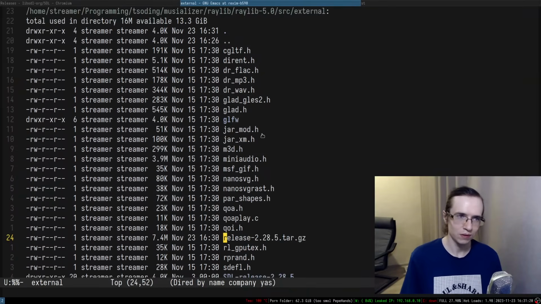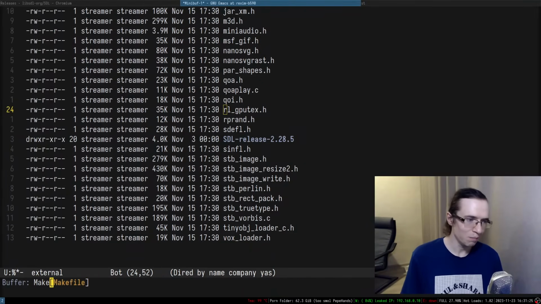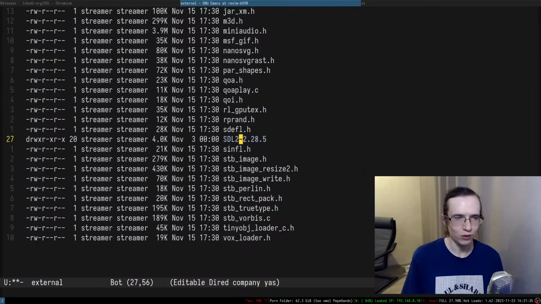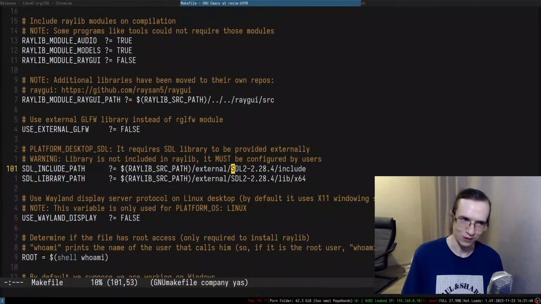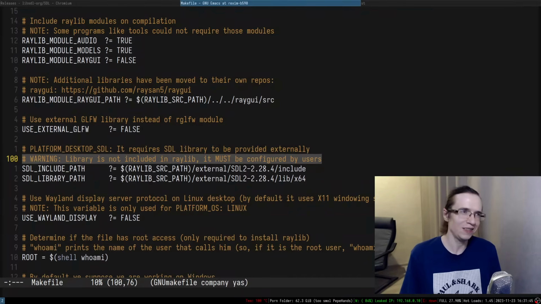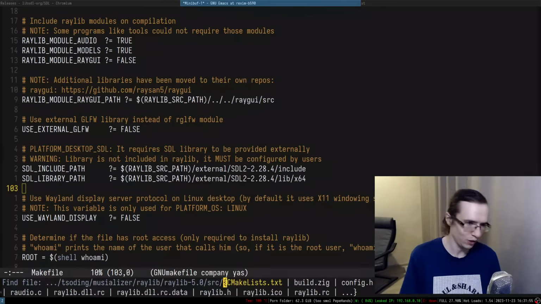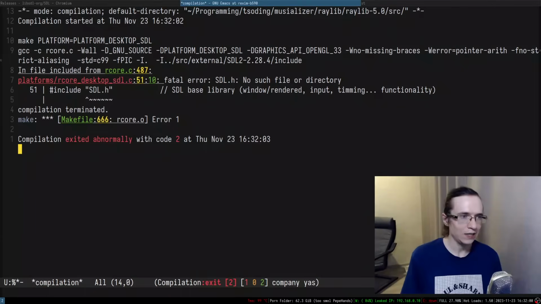Not unpack. All right, so there is a release, but in a makefile it is not called release, it is called like that. So essentially we have to call it something like this for this thing to be correct, if I understand correctly, right? It's kind of funny. I don't know if there's any instructions about how to build the SDL platform, but it's pretty self-explanatory if you ever worked with makefiles. So this is how we do that, essentially. Okay, let's try to build this entire thing and see what is going on.